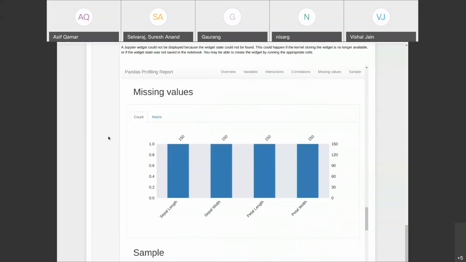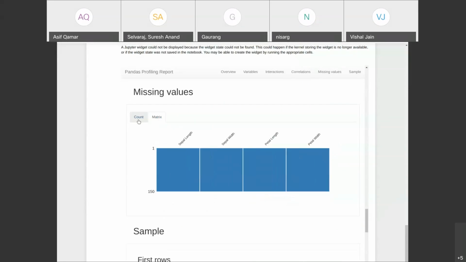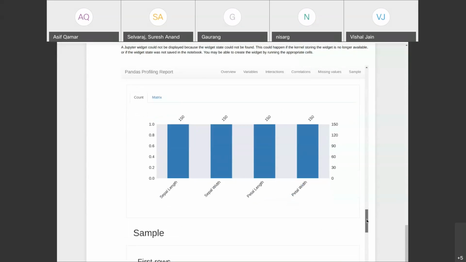This tells you, are there any values missing? Now in this very, very clean data set, none of the values are missing, right? All of them are present. But this plot is of great value when you get large complex data sets. For example, the California data set that you have, one of the things to study there is the missing value analysis. You'll be surprised what a rich plot you'll get there. And you'll have to have some strategies to deal with that. Anyway, so it checks for missing values.